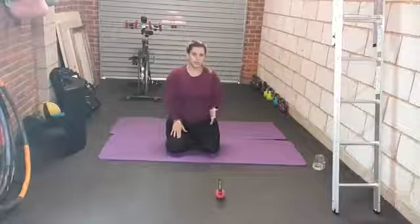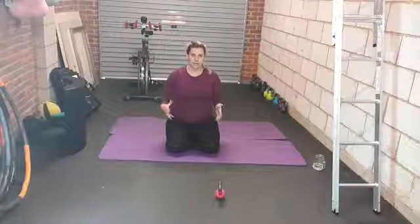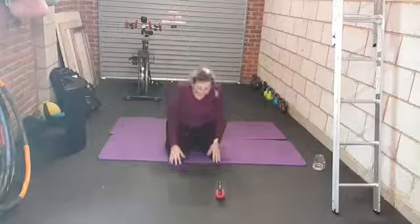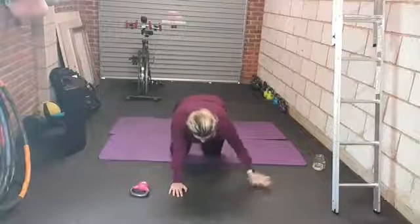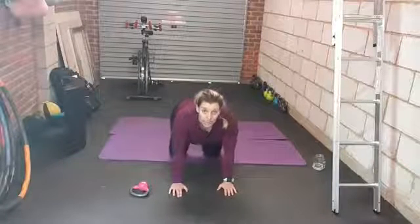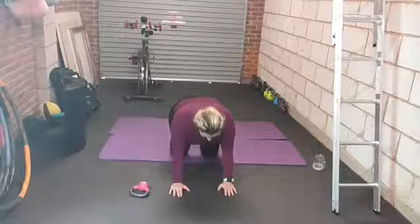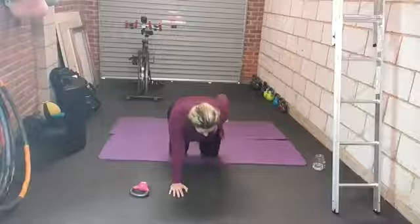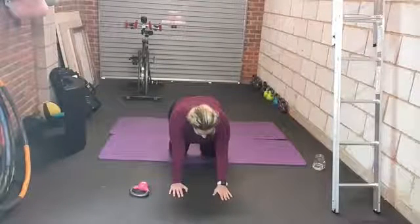So you do 10 on one side, 10 on the other, and if we have time, we're gonna do 10 and 10 again. So I'll do one side with the weight and one side without. Okay, so on those hands and knees, hands under the shoulders, knees under the hips. Tighten that core, bracing yourself. Here we go, we're lifting up and down. Lift and down, knit the shoulders in and down.